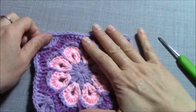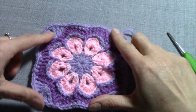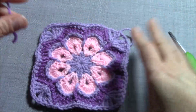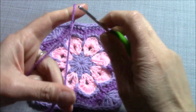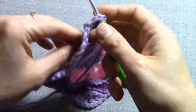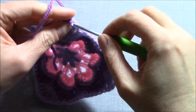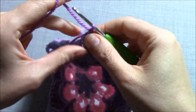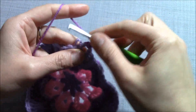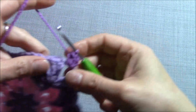So if you want to make a blanket, something else, a pillow, you can just stop here. It's really nice so far. But if you want to continue on, you can go on and make it bigger, because we have 2 more rounds actually. Now insert the hook into the corner, so into the chain 2 corner here, and join the new color and chain 1 and work 1 half double crochet and 1 more half double crochet, so 2 actually half double crochets.